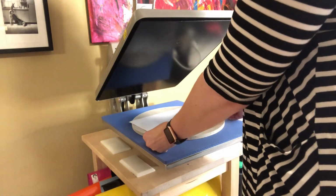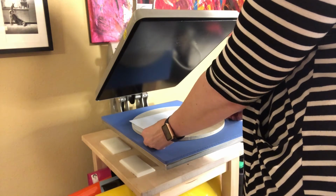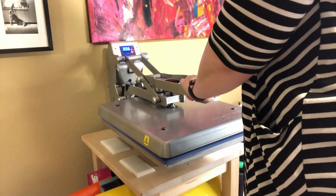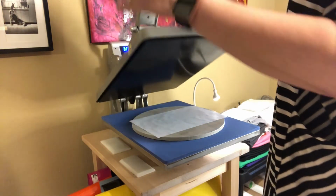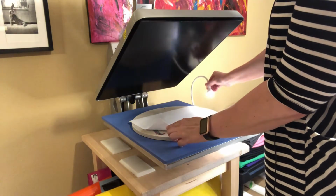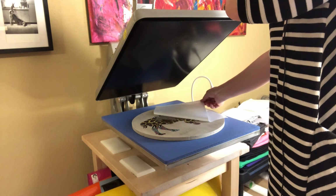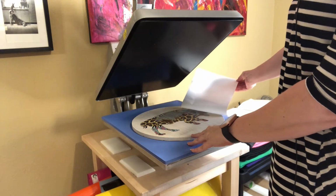And now we're going to go ahead and center our buffalo on our board right there. All right, and here we go. Now it's 7 seconds. All right, now we're going to gently peel this back. Let's see, can you guys see? Oh, I don't want to have it too bright. So we're going to gently peel this back. If any of it sticks, we'll just press it back down. I'm just gently pulling back the transfer paper.